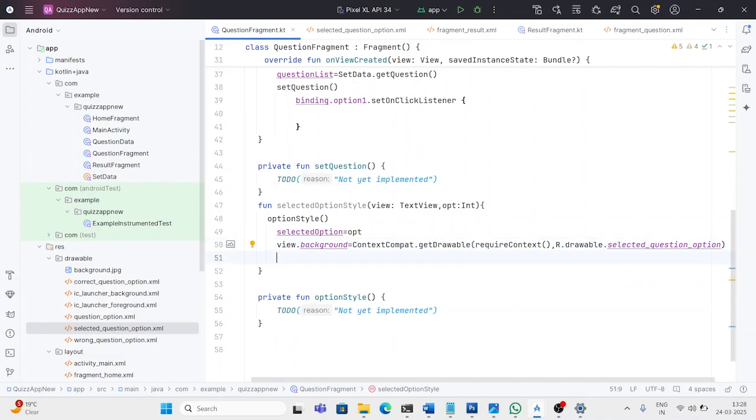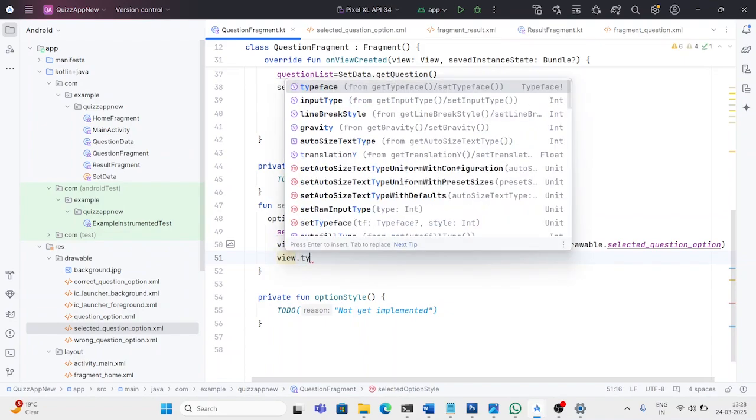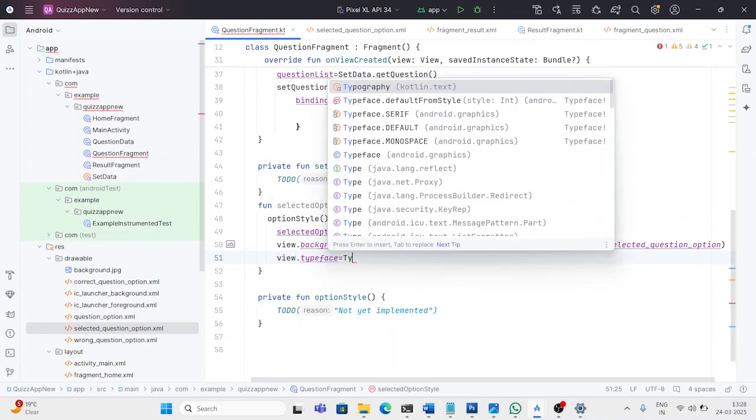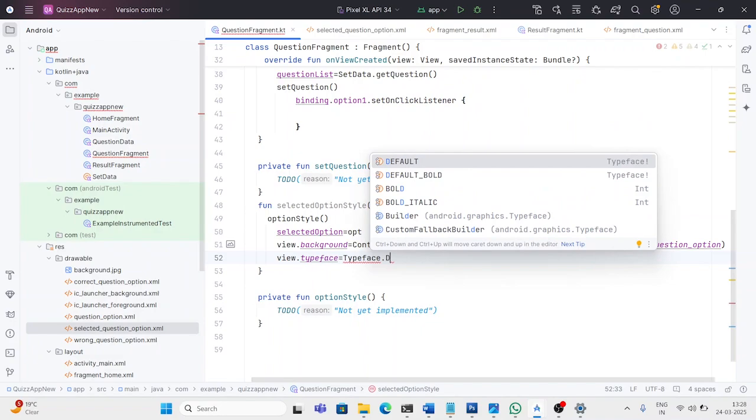Now specify the font: view dot typeface, and here I will pass Typeface dot DEFAULT_BOLD.